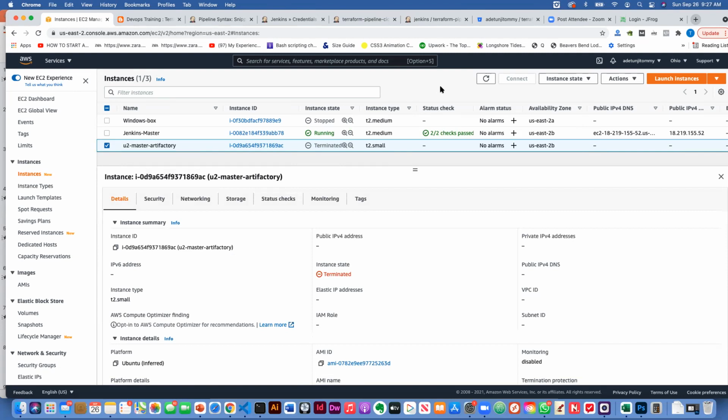Yes, go ahead. I have another question. Do you have to destroy it immediately like we did right now, or can you leave it for some time? You don't have to, but it's very flexible because it's infrastructure as code. You can carry this code like a box. Anywhere you go, if you like, you terminate it; if you like, you start it.